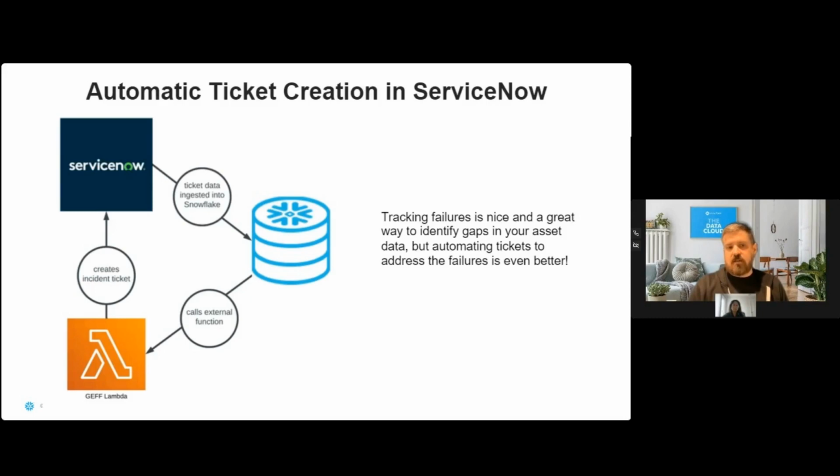And of course, that ticket data is ingested right back into Snowflake. So now we have ticket metrics on how often this happens. And we can use that data to investigate these failures and fix them through building more robust automation, or perhaps fixing a manual process by providing a better process document.